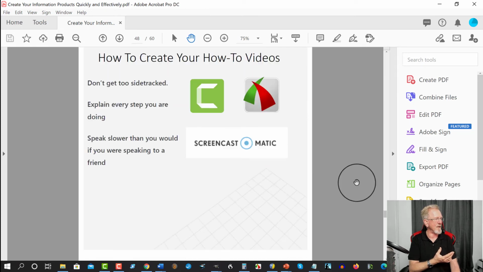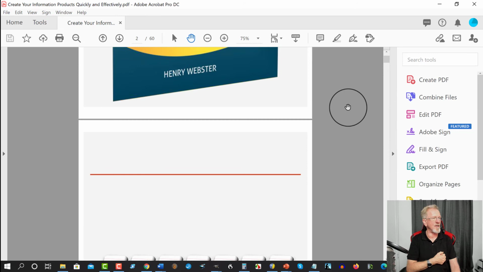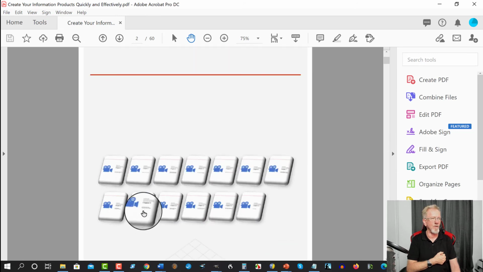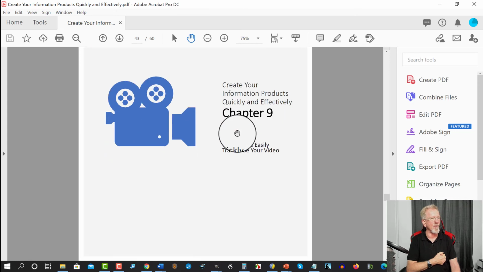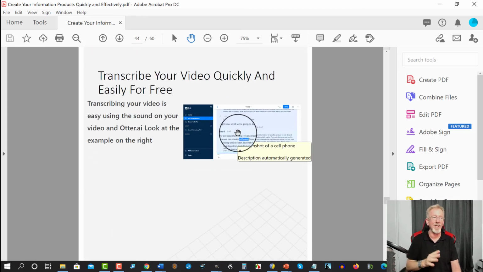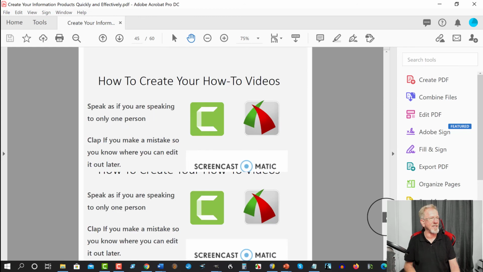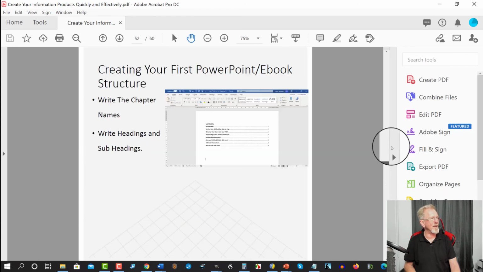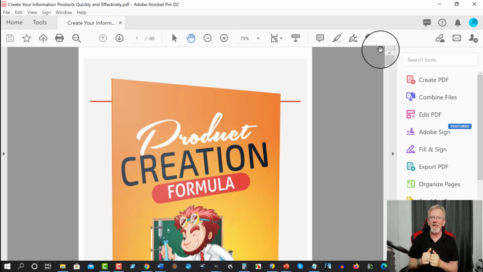Now, if I go back up here again, just drag that all the way to the top, and any choice I want, I can go to this chapter here, which is chapter 9. So I can go along and go to any chapter I want. It is literally that easy. And there you have it. You have a completed ebook. From PowerPoint to ebook.